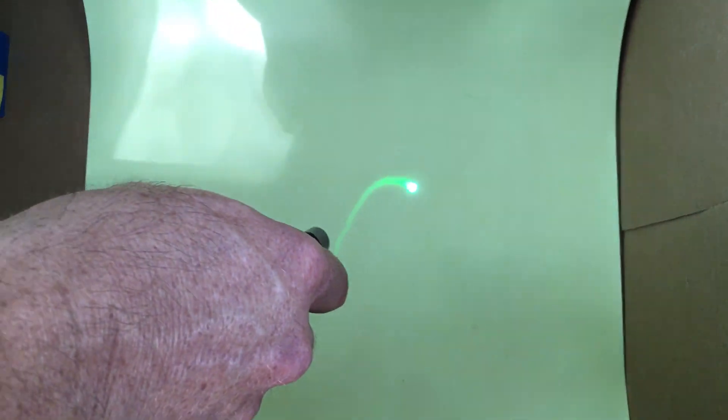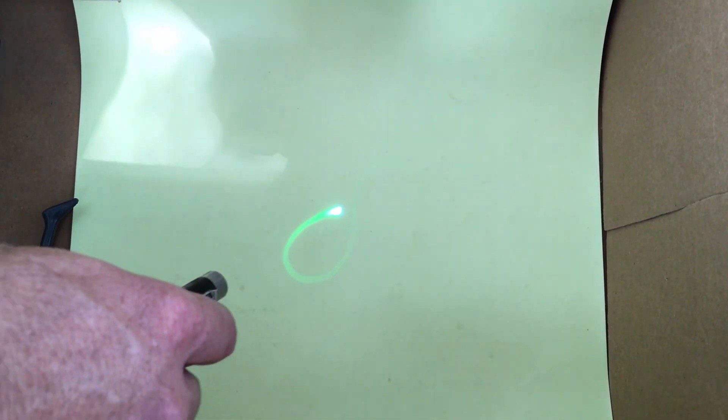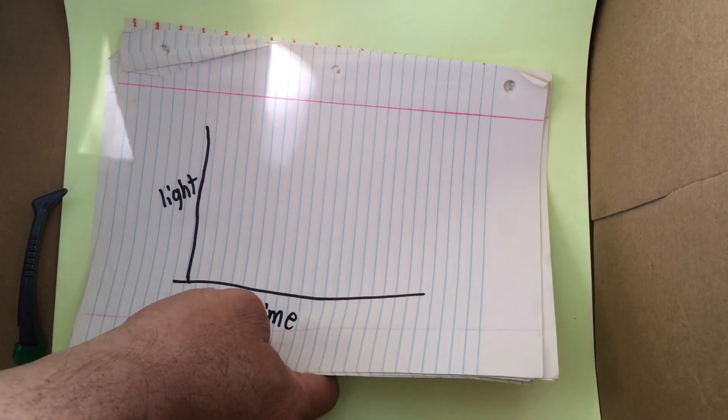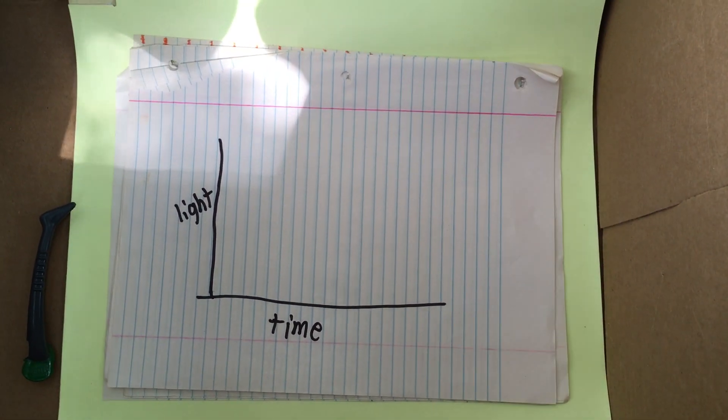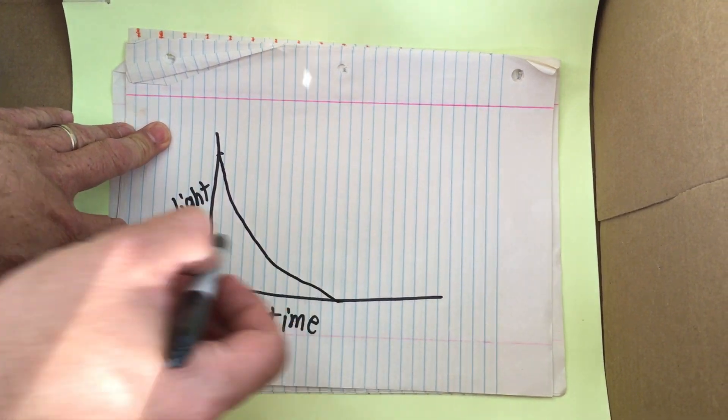However, if I move to higher energy light — say blue or violet light — you can see that it has enough energy to get the screen to glow. But even so, this screen will fade out; the glow will fade fairly quickly. And if we were to plot light intensity as a function of time, we can see that that would drop off pretty quickly.